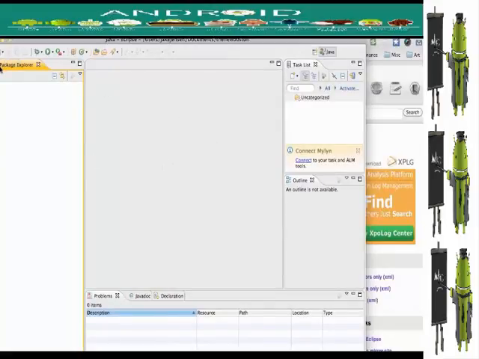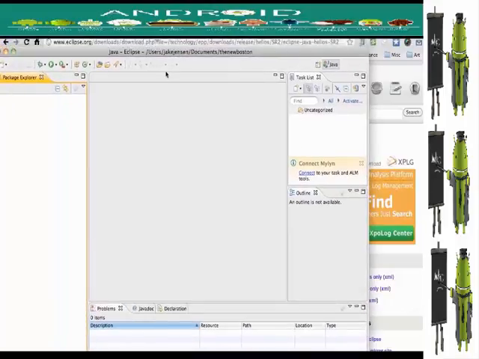Sorry, I kind of skipped over that, but there's a welcome screen, which is boring, ugly, and from the 1980s or something. So we exited out of that welcome screen. The X was up here somewhere. So just click that, and then you'll get this, which is basically the layout of Eclipse. And what we're going to do is set up the ADT reference.